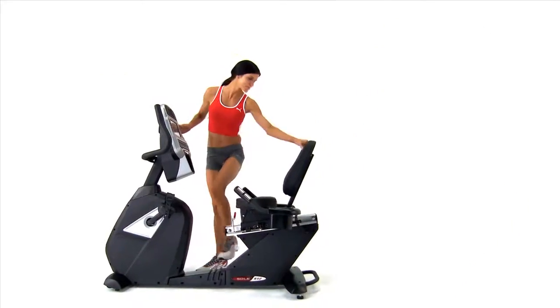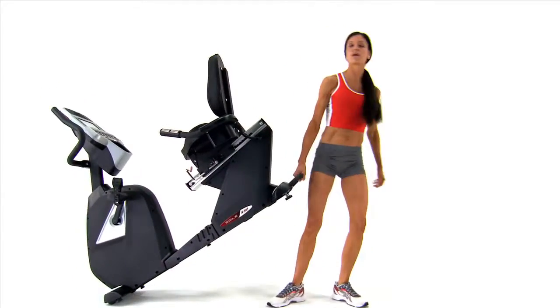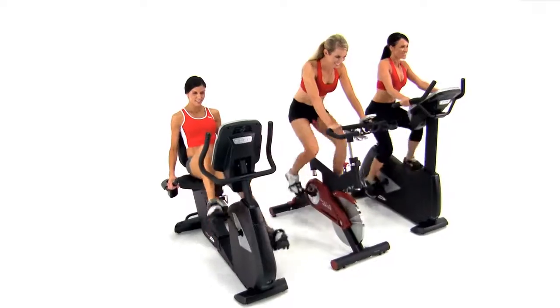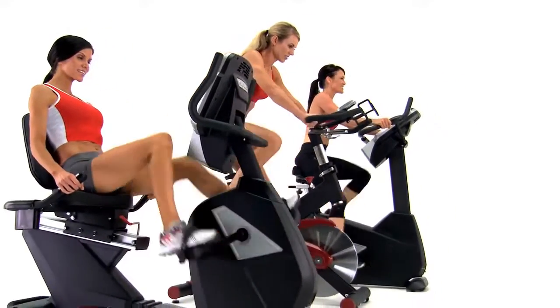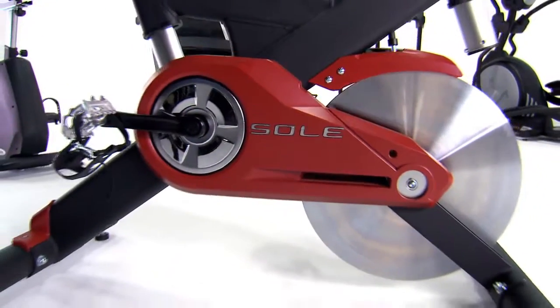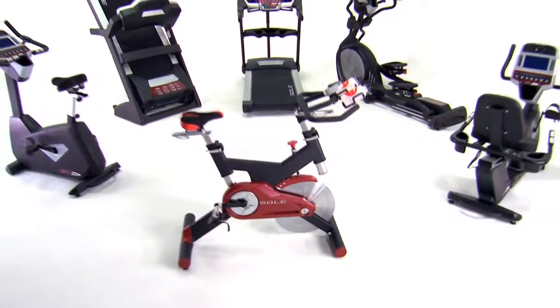And when you're finished with your workout, you can move the bike with ease using the convenient wheels positioned up front. Three bikes, three ways to enjoy a challenging yet comfortable workout — all with our commitment to quality and to your fitness. Seoul Fitness, offering the finest cardiovascular equipment around.